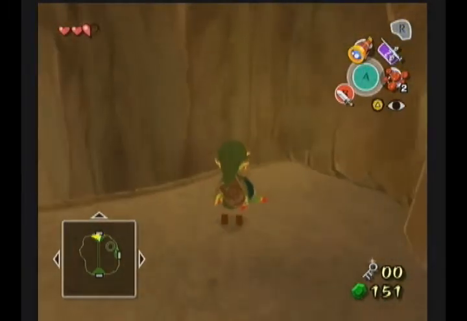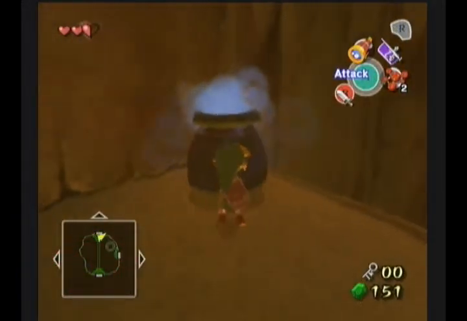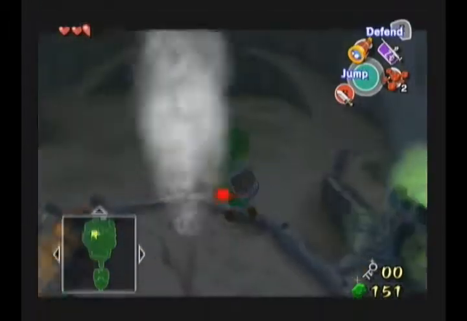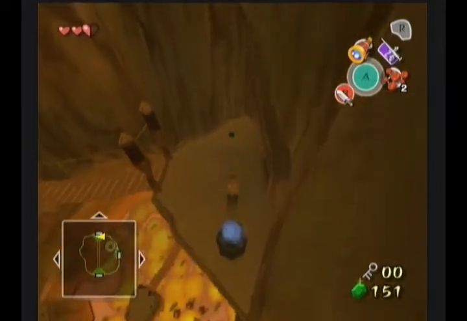Oh, this right here. These little jars here are kind of funny. Link jumps into the jar and then it warps him back to the entrance. I'll show you here. He hops in, and then it warps him back to the other side, and he comes flying out of the other jar. It's rather humorous. But I'm not here to warp out, so let's get back in the jar and go back to that warp point. It's a nice quick way to get back to the middle of the temple, basically.